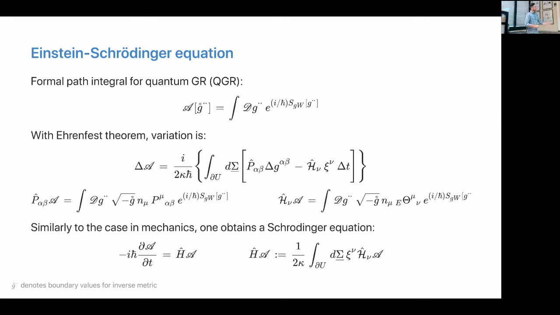as the Schrodinger equation for the path integral, except this time with gravity. And it looks like you get this nice Schrodinger equation for GR. So you have some Hamiltonian operator acting on your amplitude, and this Hamiltonian operator, which does not necessarily have to be zero, can give you a time evolution of sorts.